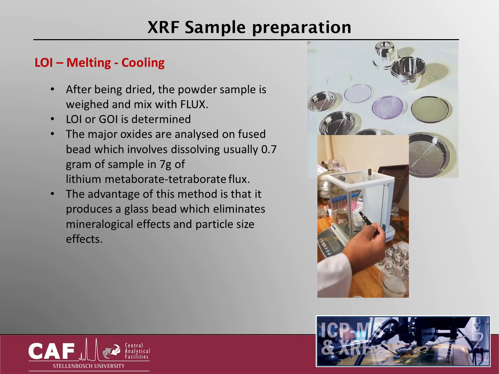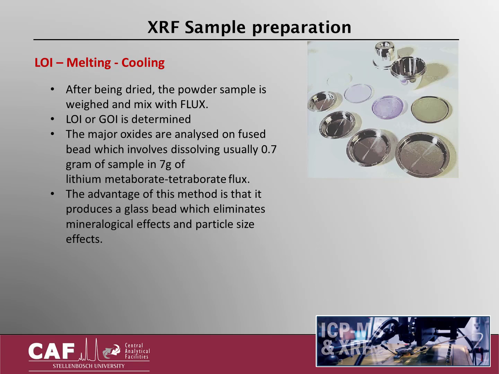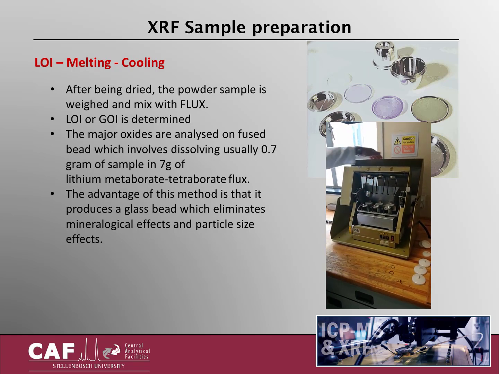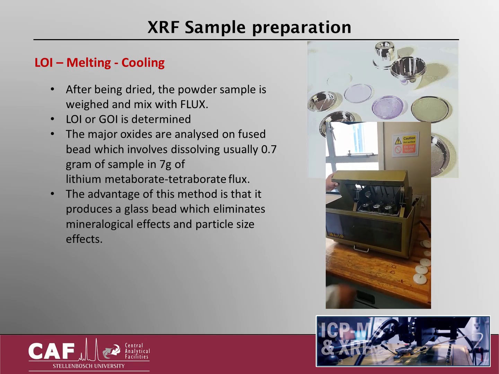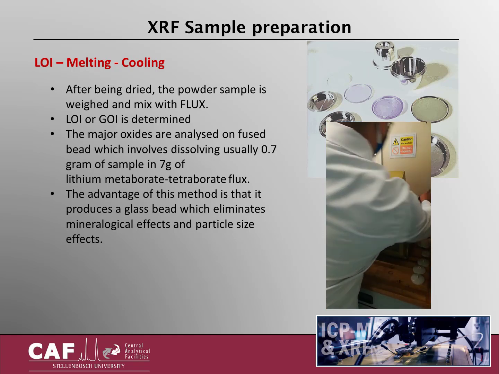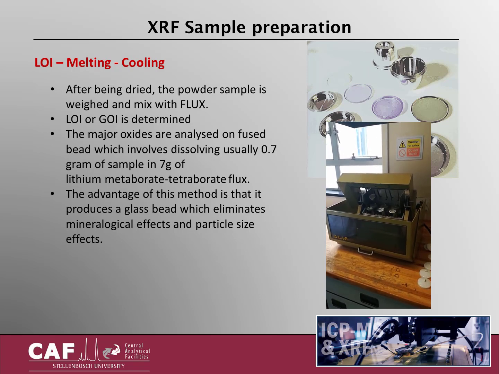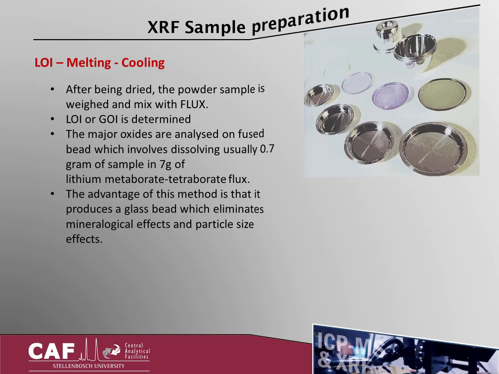The purpose of adding a flux to the sample is to lower the fusion temperature of the sample and allow it to melt. An optimal sample to flux ratio must be achieved for sufficient melting to occur. A common ratio is a 10 times dilution, for example 0.7 grams sample to 7 grams of flux. The ratio can be adjusted depending on the sample type and flux composition. The fusion method is ideal for major oxide analysis as it removes particle size and mineralogical effects.